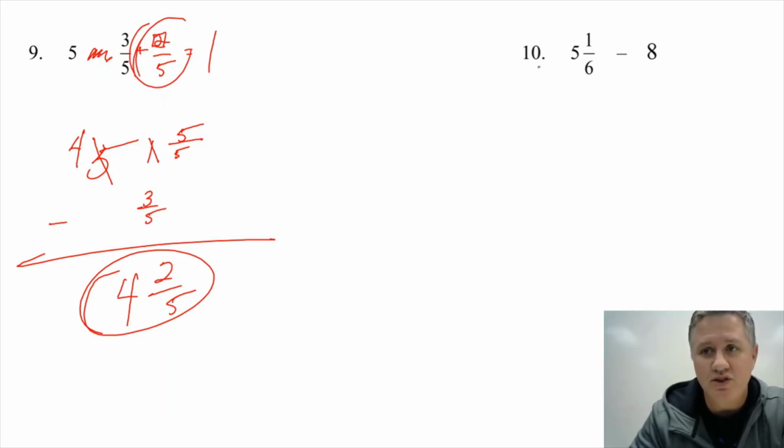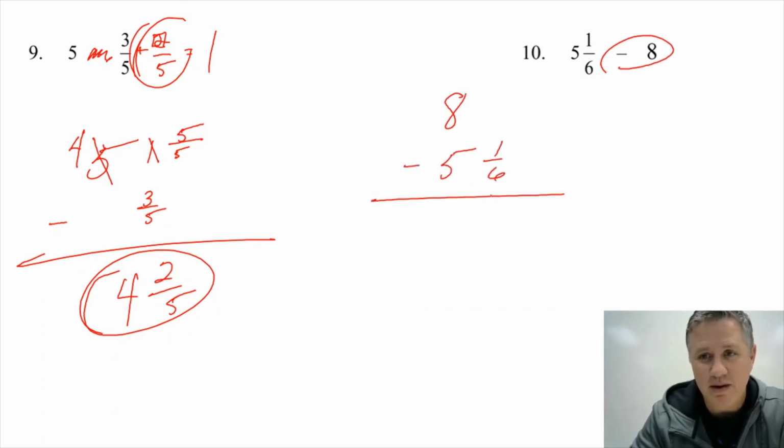All right, this guy, the tricky problem. When I subtract, the bigger number has to go on top, or what I should say, whatever I have more of. I have more negatives. So 8 goes on top. And remember that saying, I have more negatives, because that's going to come in handy at the end. So 8 minus 5 and 1/6. I'm going to borrow 1. I'm going to put the 1. But it has to have a denominator of 6.